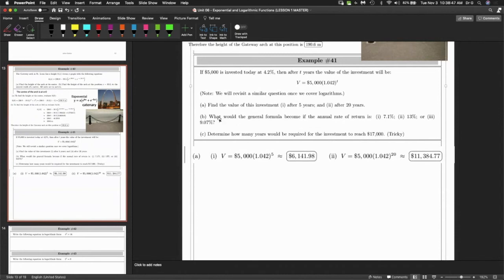In Part B, we say, what would the general formula be if the rate of return was different? Part 1, because it says 5 years, Shaquille, right here, after 5 years. And then a 20 for the other one. So for Part B, we're looking to modify the formula as needed. Okay, so how would the formula change for the other ones? Well, the interest rate's changing, so we would see the formula have a different base.